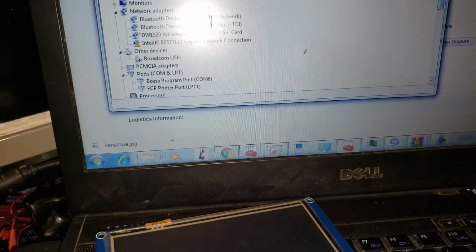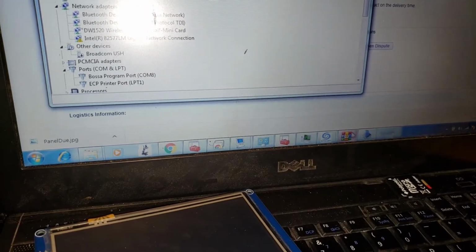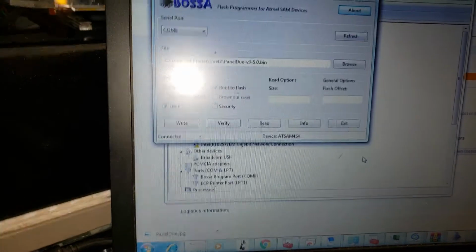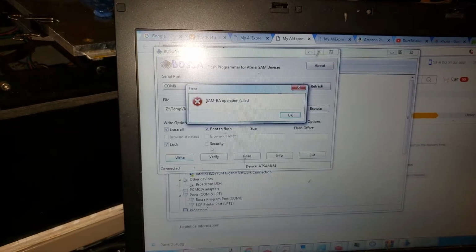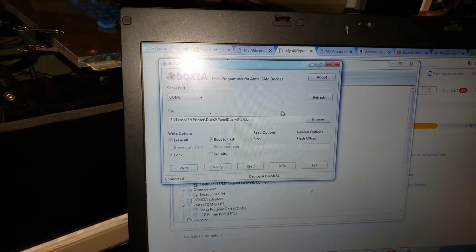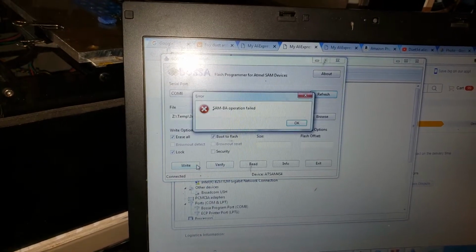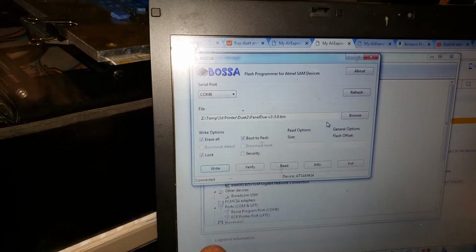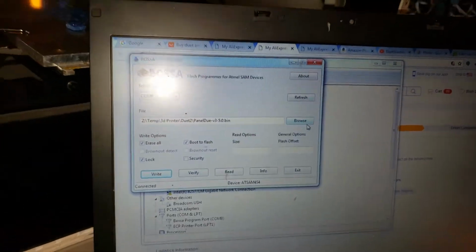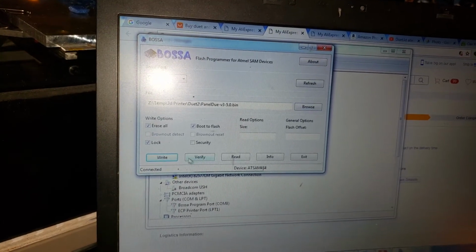Boss COM port 8. I'm able to flash and reflash that with the Boss software, which I think is this one. Hold on, Boss software panel do. Write that out. Oops, refresh this. Right. Reset this. COM8, refresh. Let's see if this is right.